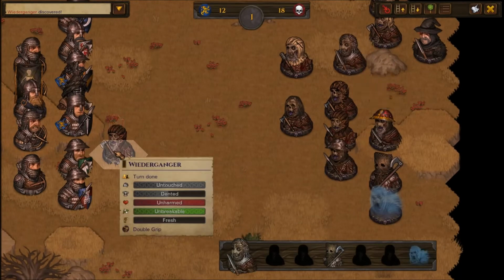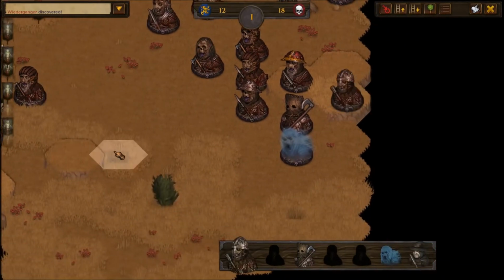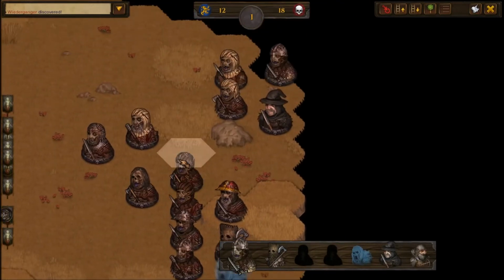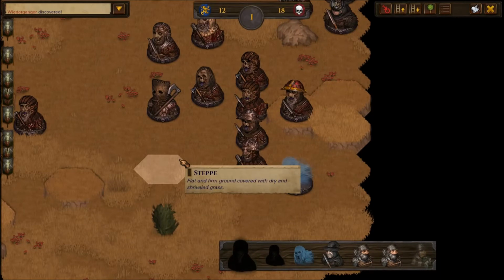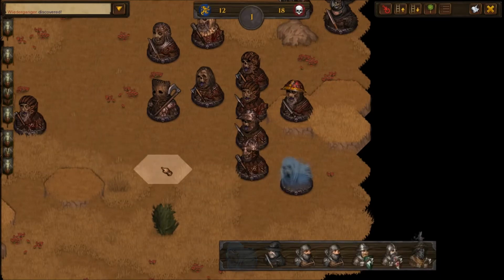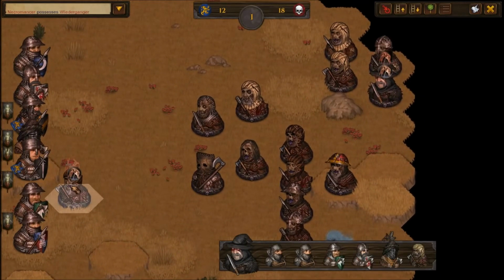Whoa! I always forget that they can move ridiculous distances when they're direct controlling them like that. So that is a problem, obviously. We'll have to try to focus fire him down so that we can continue or start our spear wall.